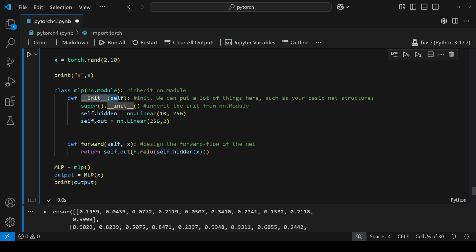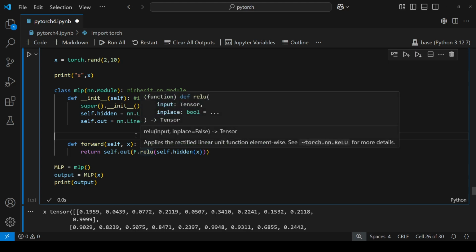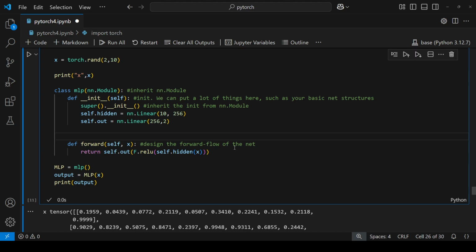So the first thing is this init, and the second thing that is also necessary will be this forward. So this forward should simply contain the information that we need for our forward computations, or the forward flow of this network. You can write this as just a return and nest all of those together. But alternatively, you could write those explicitly as some functions. We can see that later.